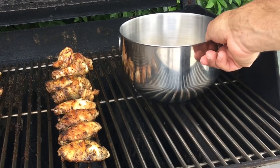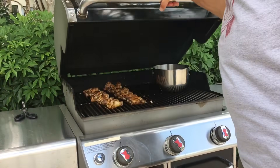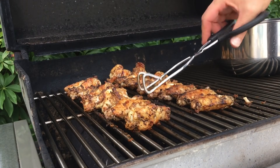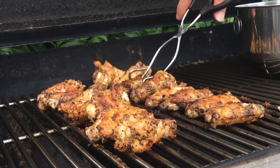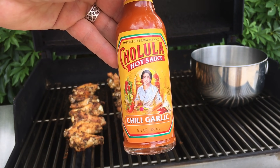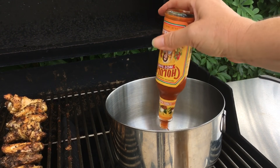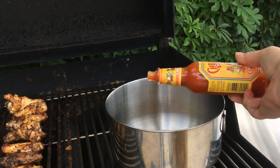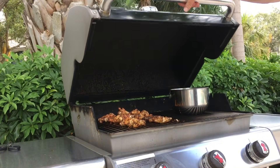Before we close up the lid, I've got a bowl here with some butter in it, and we're going to let this melt so we can use it later on for our sauce. Total cooking time has been 15 minutes and those wings are looking nice — you see that nice golden brown color they're getting? That's what I'm looking for. Just got to keep flipping these wings back and forth until they're done. The butter we put on earlier has melted, so let's add some Cholula chili garlic hot sauce to the mix. I think this is going to go nicely with the caliente seasoning on the wings, but feel free to use whatever hot sauce is your favorite. Martha's got about half the bottle dumped in there — let's give it a little stir, get that nice and mixed up, and we'll use that later on. Let's close up the grill and give these wings another five minutes.